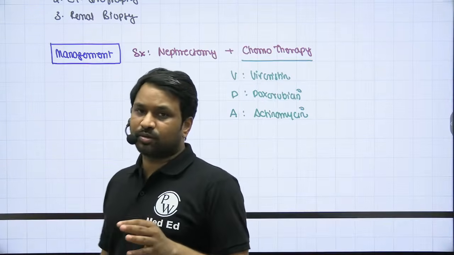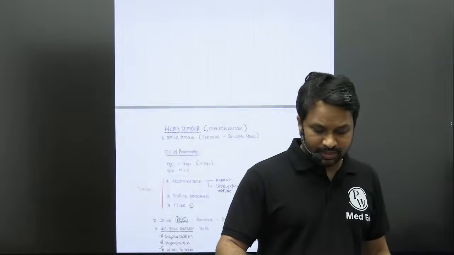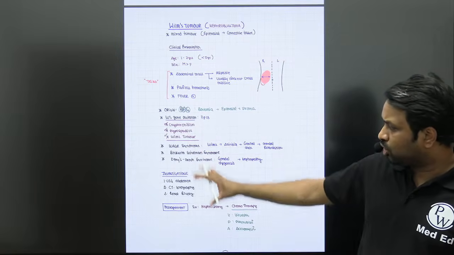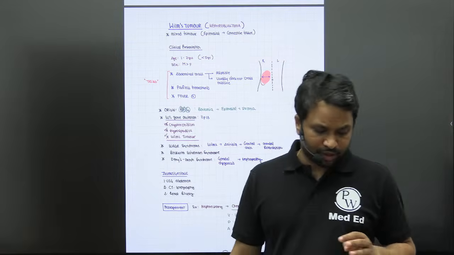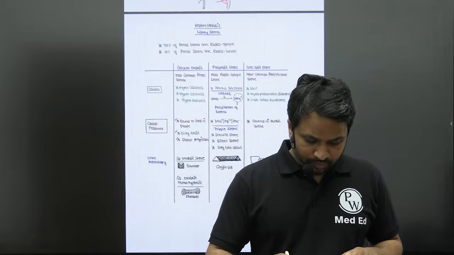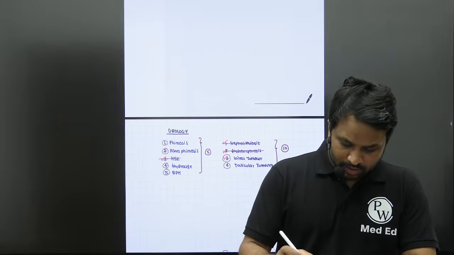So if they ask you about Wilms tumor, this is the entire story that you have to write, starting from how it is presented, what its clinical presentation is, its other components, investigation as well as management. Okay? So that is with respect to Wilms tumor. We have completed Wilms tumor as well, right? So Wilms tumor is gone.